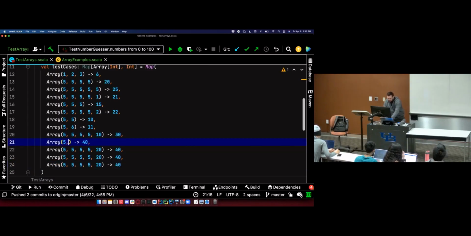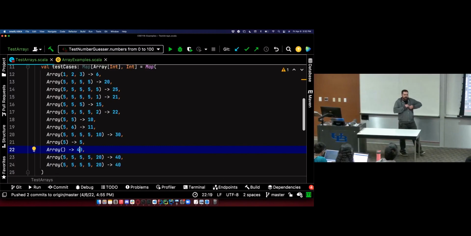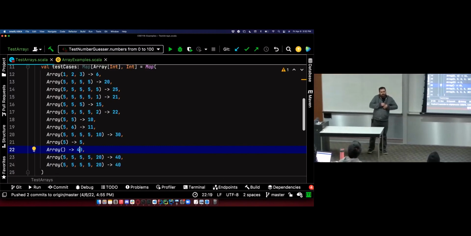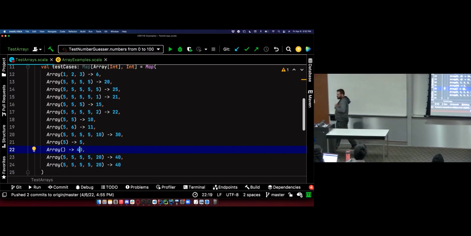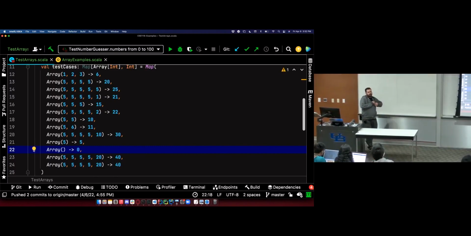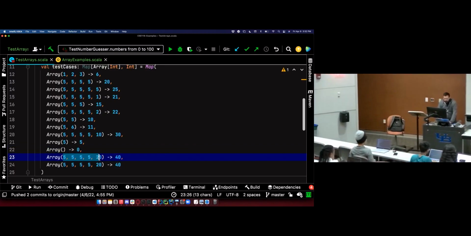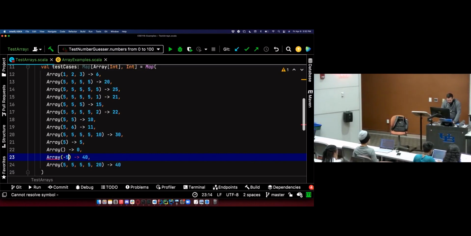I want an array of size 1 is a different test case. I always want my empty array. And with the empty array, we have to think about what should be returned. Usually this will be defined in the homework doc itself. Since this is just a lecture example, we get to just make it up. And I think it makes the most sense to do 0. The sum of ints in an empty array should be 0. Makes sense to me. It's the additive identity. Let's do that. I want my array with negative values.